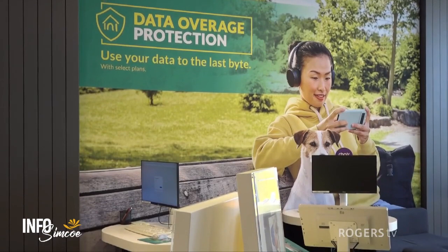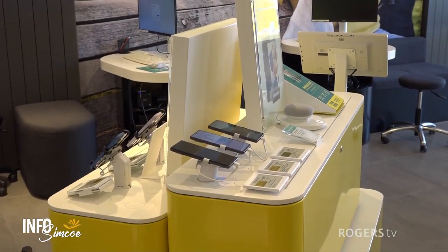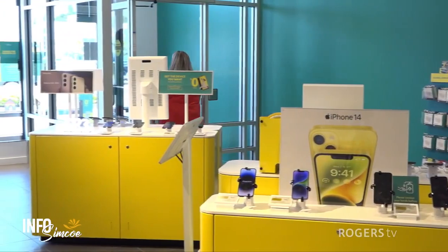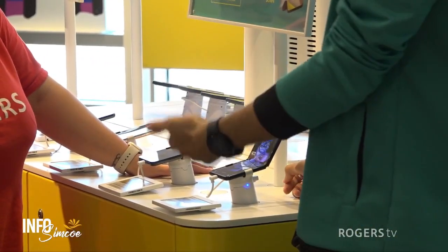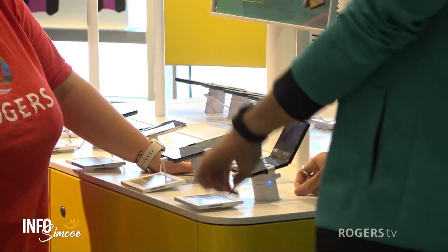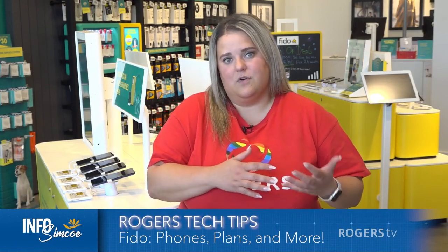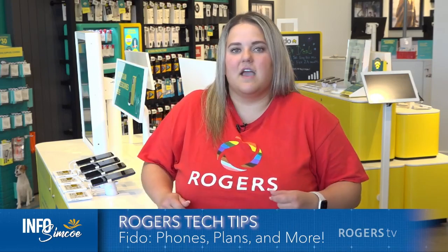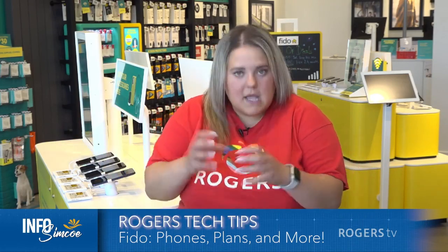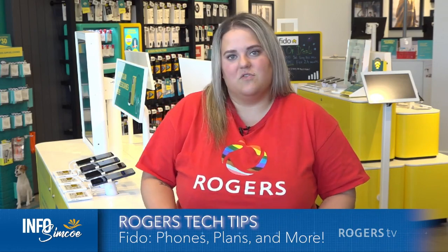If you're running out of data, it might be time to look at a plan with more data, but if it's a once-in-a-while thing or the first time it's happened, something else available to you is five extra hours of data. Maybe you've gone over your data or you need to use maps to figure out where you're going. Activating one of your hours of extra data will allow you to use an hour of data without actually impacting your usage included in your plan — so streaming a show or navigating to the museum won't impact your data bucket for that month, which is another great way to have peace of mind.